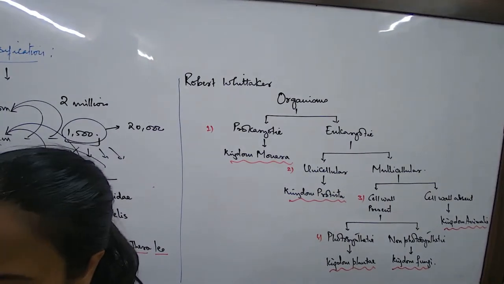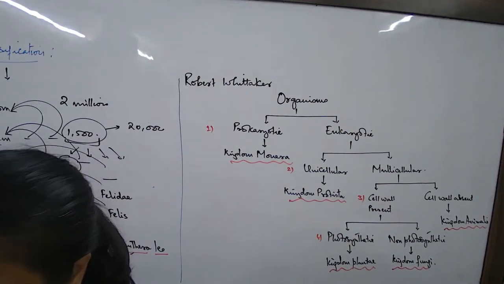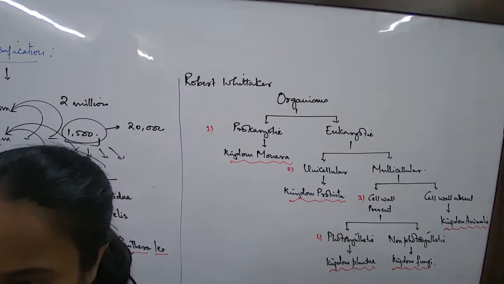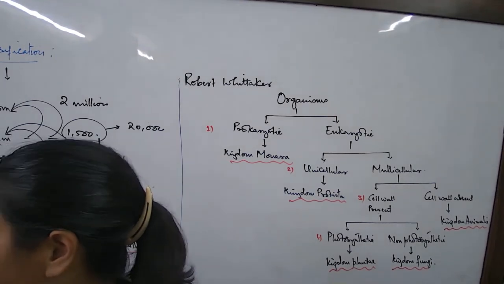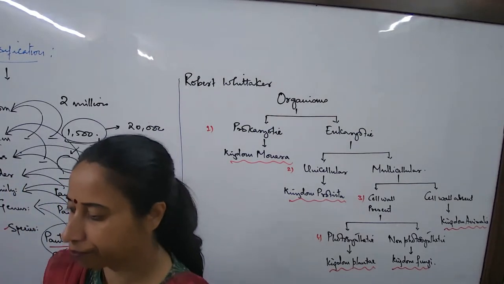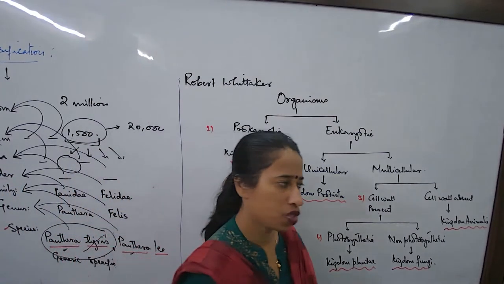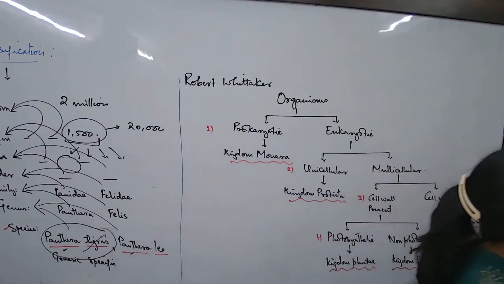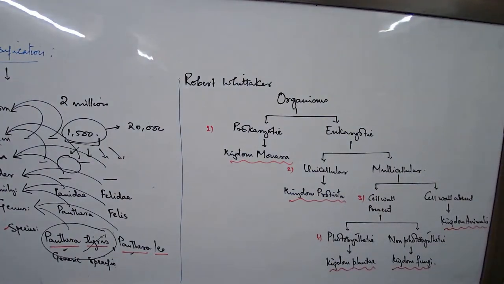Read the 2 points and tell me if it is understood. I explained to you just now. Bacteria cannot be called plants. Read on your own also, not a problem. See that if it is understood, then tell me. This is important, you'll have to study this properly. Drawbacks of two kingdom classification.